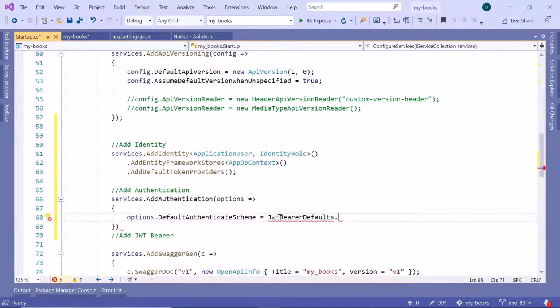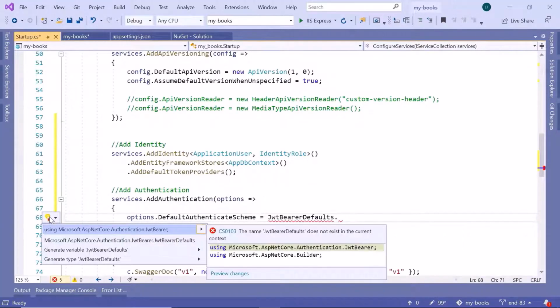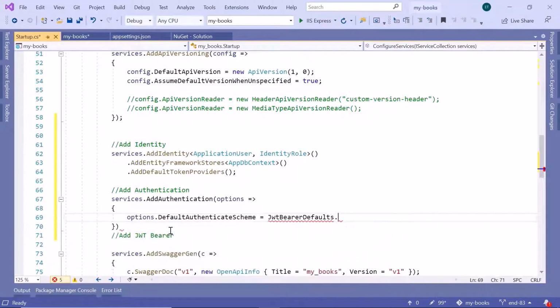Let us import the namespace for the JWT, and that is the ASP.NET Core.Authentication.JwtBearer, which is the package that we installed. And then here dot AuthenticationScheme.